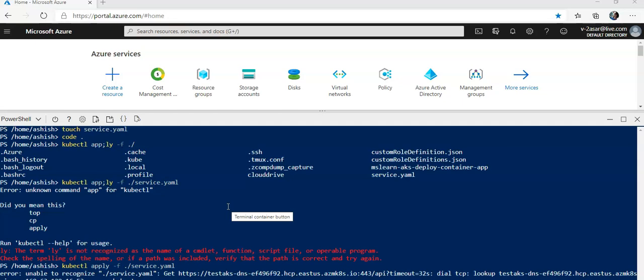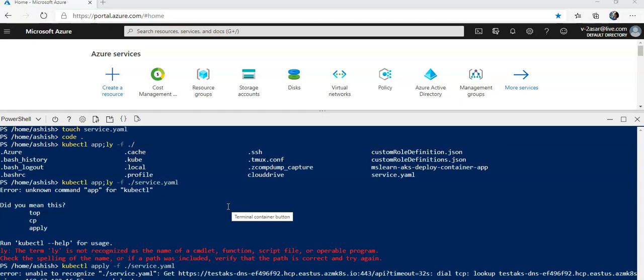in our case it is Contoso website, make sure the column cluster IP is filled with an IP address, and there would be a column where the external IP is none, and the ports would be defined as 80 and TCP. Now you will have to create an ingress manifest. To expose the website to the world via DNS, you must create an ingress controller. Now you exposed your service to the internet. Now to expose your website in the world via DNS so that people can route it to your application, you would have to create an ingress controller.